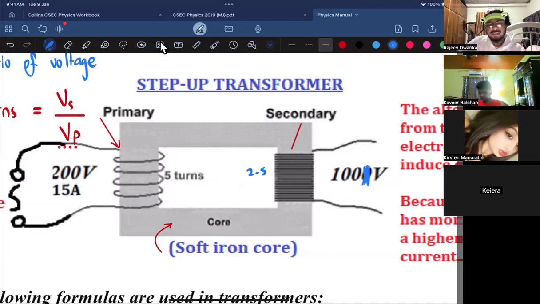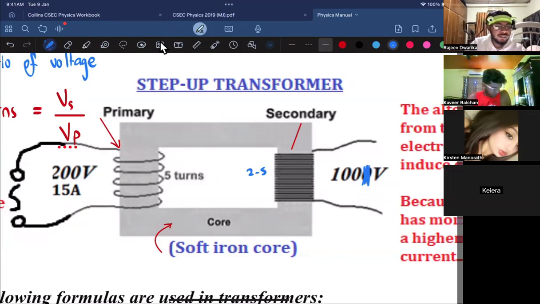So we're saying if the input voltage is 200 volts and the output is 100 volts, how many turns would you need? That's what we are saying. Kira, you there? Yes, my gear's turning at the moment. Okay, so Kira, the first thing we're going to do, look at the voltage in the secondary and compare it to the voltage in the primary. What's the relationship between 100 and 200?